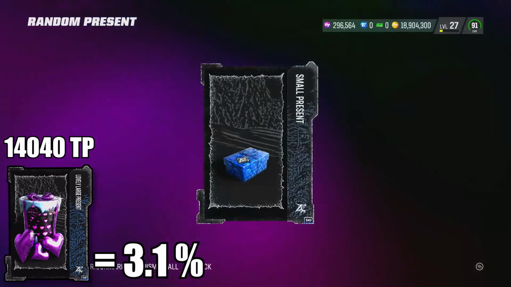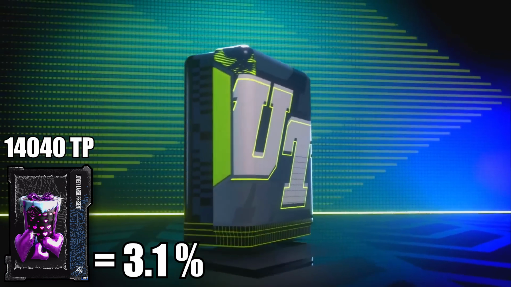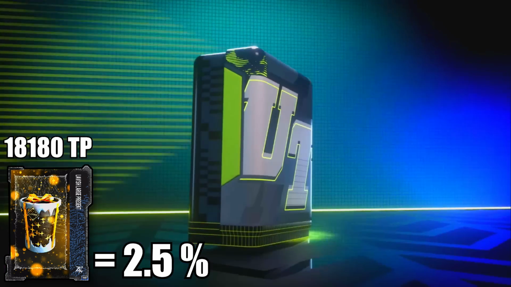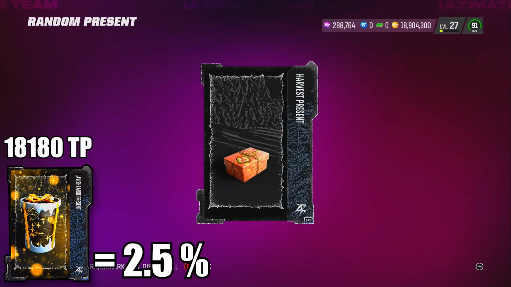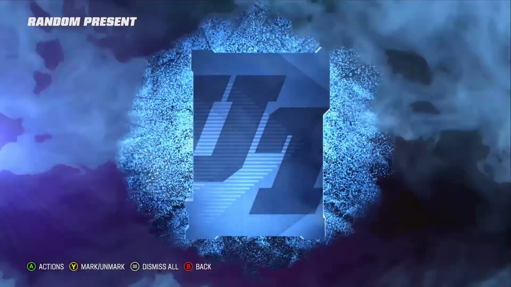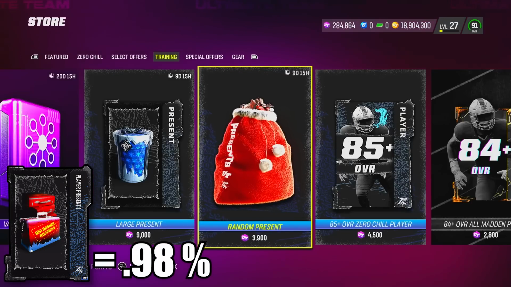You got the lovely large, probably the best looking gift, although I don't love the large gifts in terms of the format, it looks like a trash can. 3.1%, 14,000 trading, easily quadrupling your trading on the reroll. Then it's the lavish large, the yellow one. Some people are thinking it's the all Madden. I don't know yet what to think, but it is going to be the rarest of the large gifts, being 2.5%. Now we're already into what we call the player presents, the extra large.